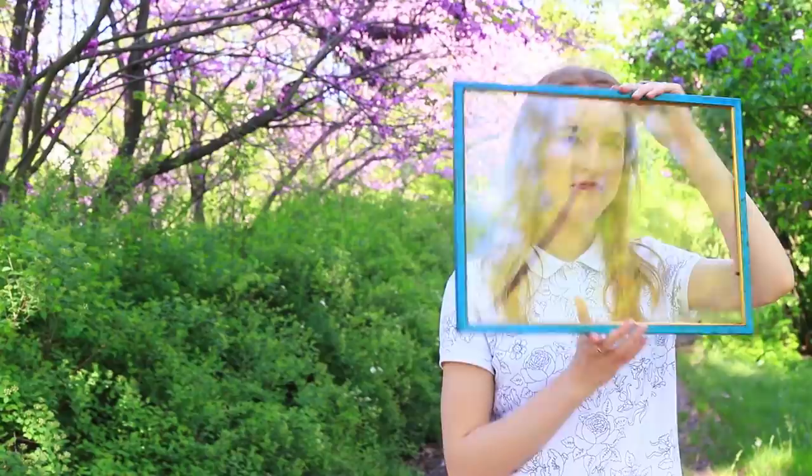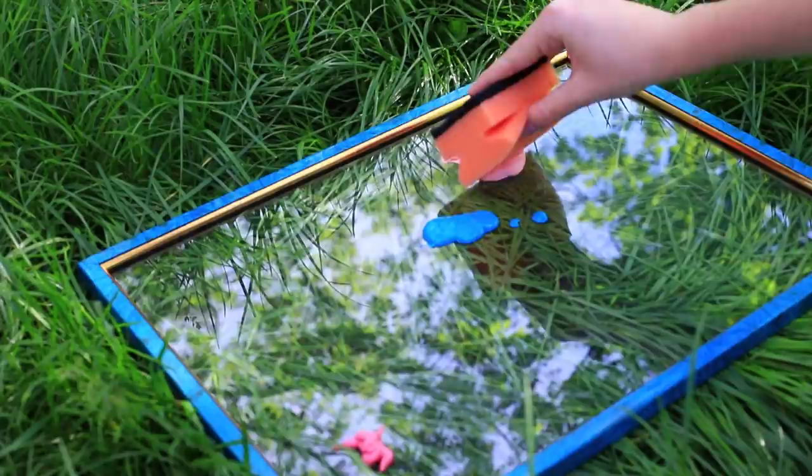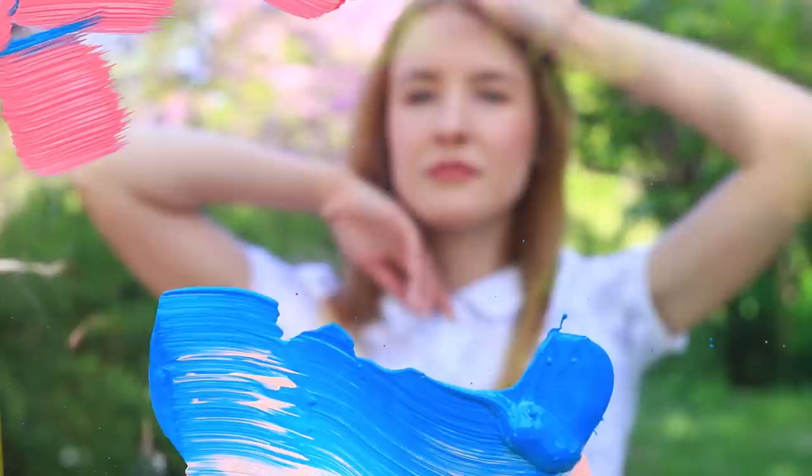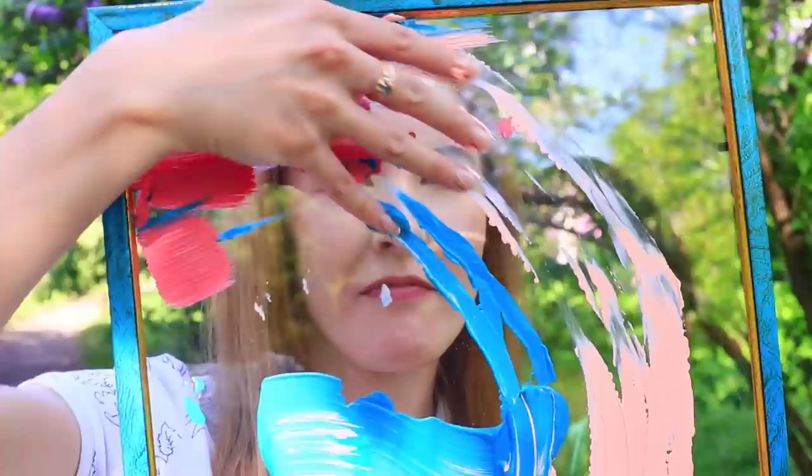What about life behind glass? The model should look into the camera through it — you will get creative snaps with this effect. The glass partly reflects things around and creates an interesting optical illusion. And when you get bored with the clear glass, unleash your creativity and take paints. Cover the glass with a few shades of acrylic paints — let it be something abstract. Shoot your model through the glass, change the focus, and look for the most interesting angle. You can smudge the paint with your fingers to get an interesting pattern — any photo will look unusual with these colorful accents.